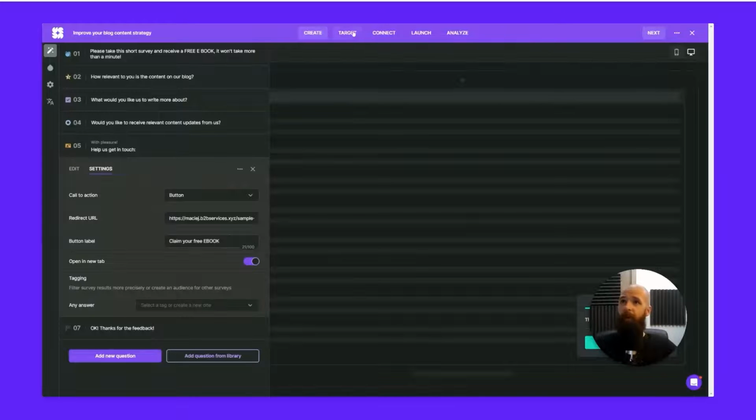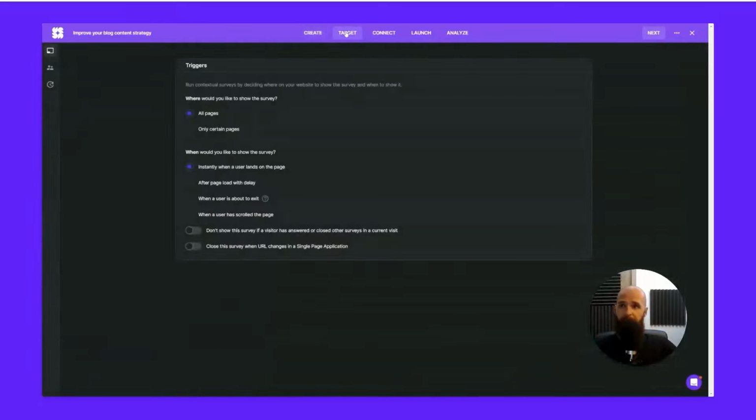It's time to move to the target tab. This will get even more precise, so we're hitting the right audience. That way, we're getting more people to actually take part in it, and the feedback is of higher quality naturally. Now, a quick note here: depending on the distribution channel that you choose, targeting your customers might look a little different. For example, since I've chosen a website survey, I'm met with these specific targeting options, as you can see. Now, if you chose, for example, an email or link survey, the targeting there would have to be done through your email platform, like MailChimp, for example. All right, so let's get back to it.